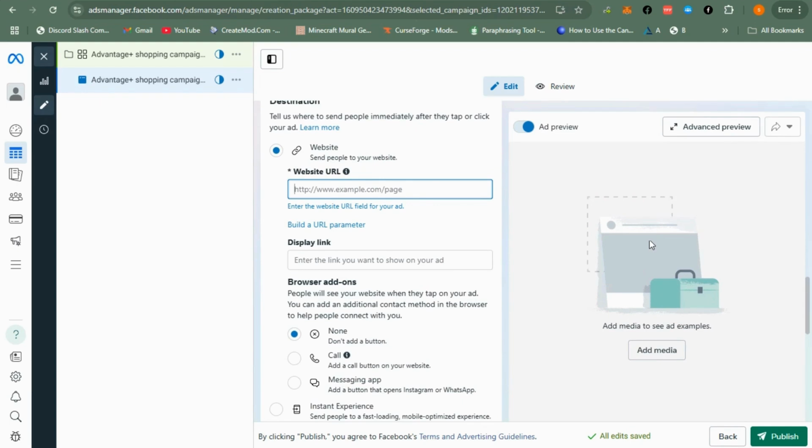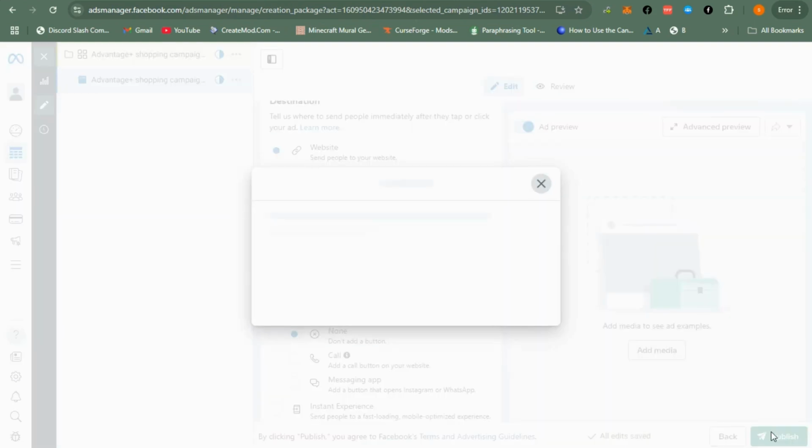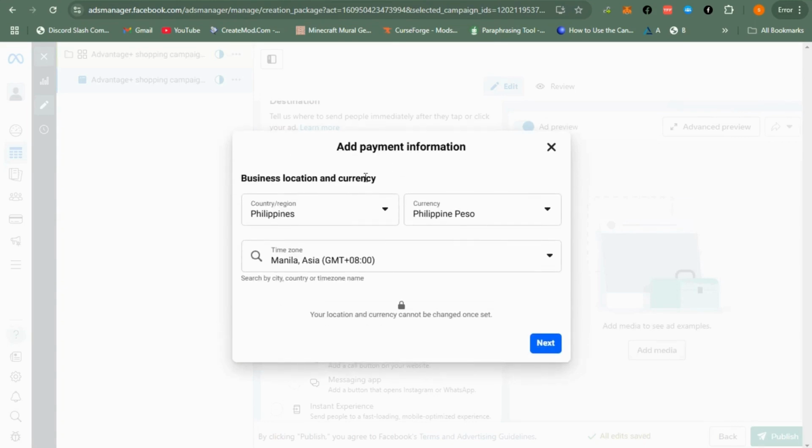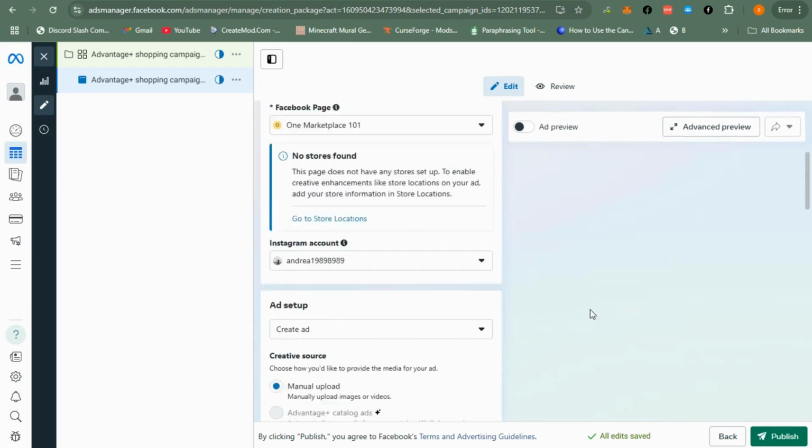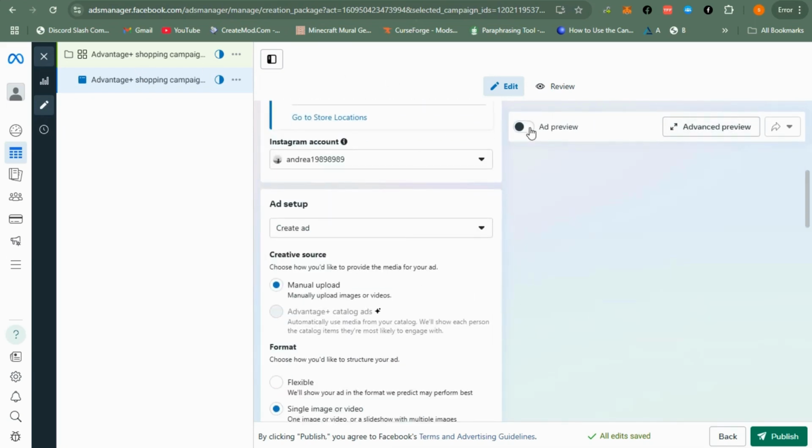You have to take note that ad account is limited. Billing information, you will not be able to run ads unless your ad account is funded with a valid payment method. So you must proceed with the payment method. And then Business Manager, if you're managing multiple clients or businesses, it's better to use Facebook Business Manager for better organization and control of your assets.